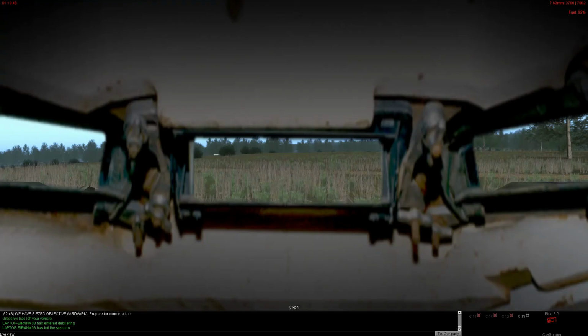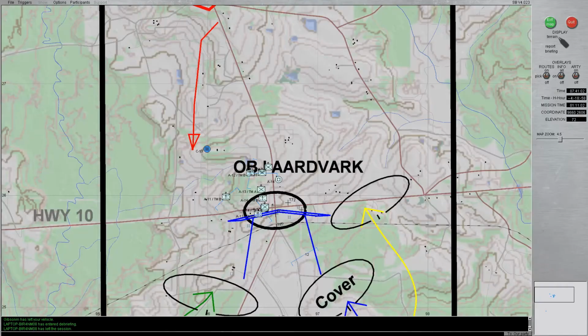I hear enemy vehicles near my position. I'm in Alpha 1-1. I can't hear anything, can't see anything. They must be close, but my guess is that they're behind that hill to the northwest of that little lake that is to the north of Objective Aardvark. Bring it forward slow.